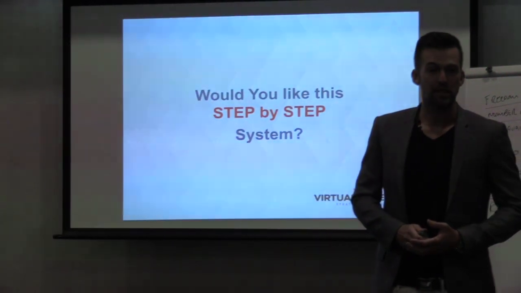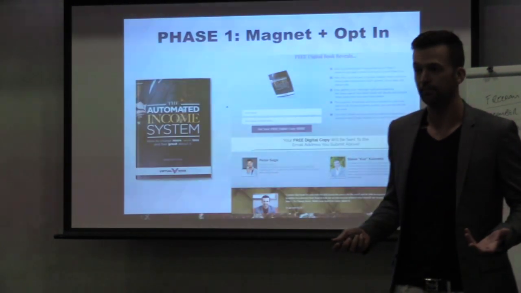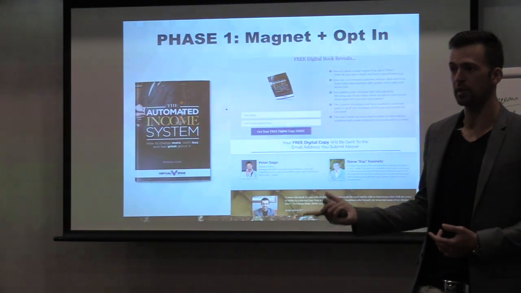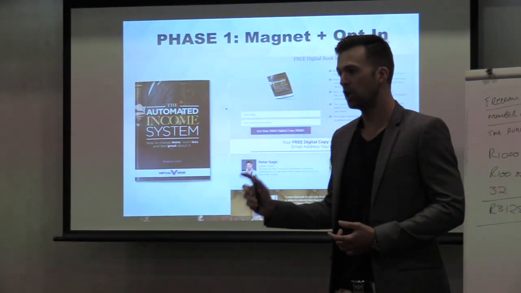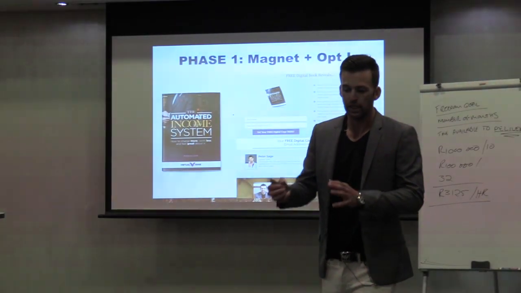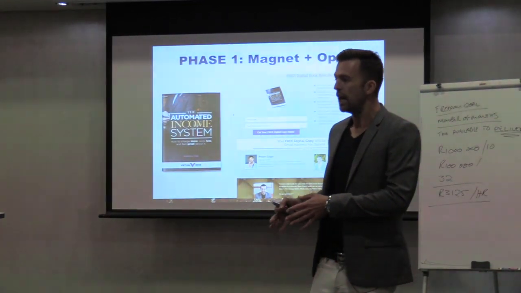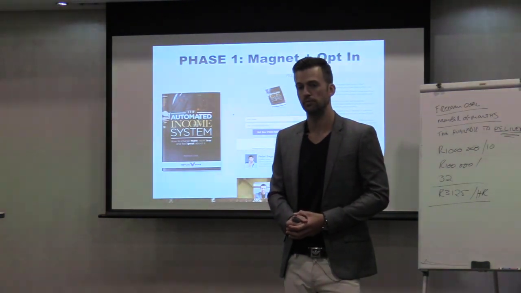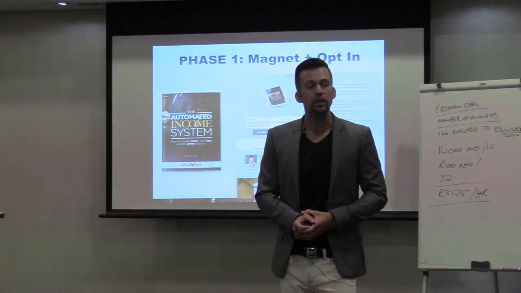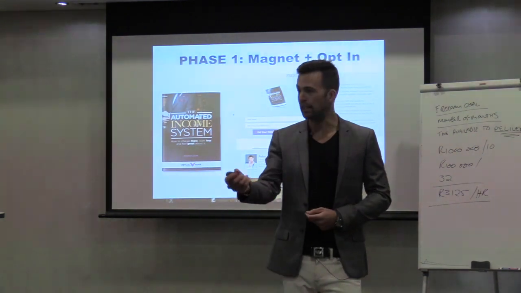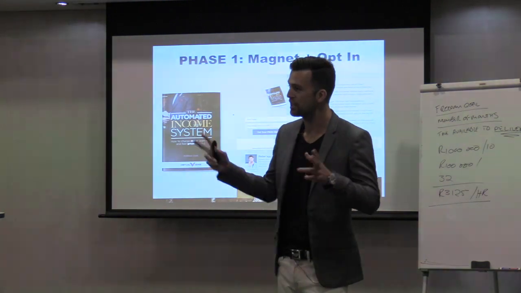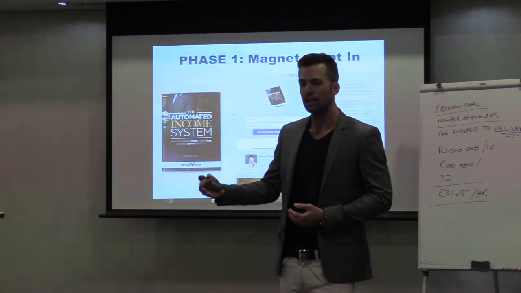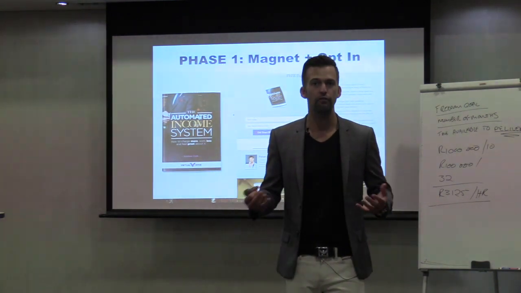So would you like to see the step-by-step system? Because it's a system. It's all it is. So phase 1 is you need a lead magnet with an opt-in page. Right? A good solid lead magnet. What does this lead magnet do? It speaks the language of your ideal client and shows them how you can solve their biggest problem. Then you need a place where you can give them that lead magnet in exchange for something of value. Remember the ethical bribe? You want their contact information. So give them a lead magnet, capture their information, and start an automated follow-up journey with them.